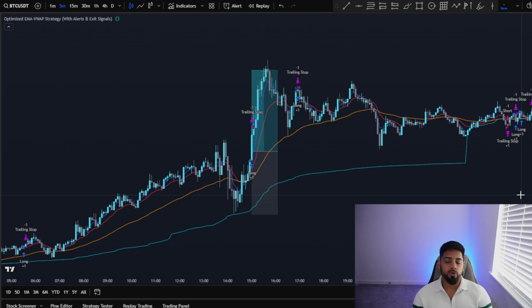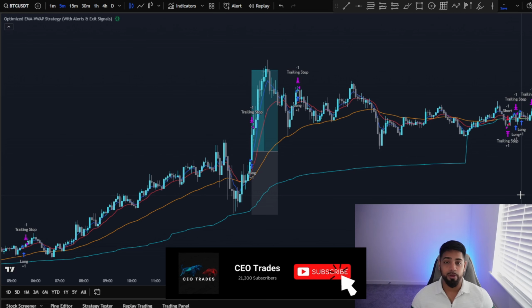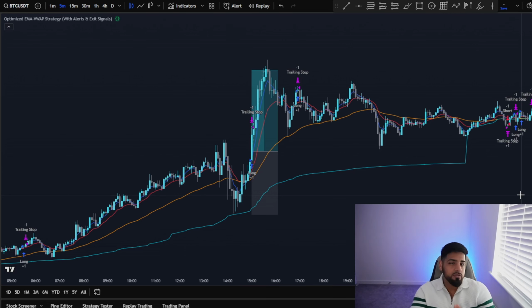I just wanted to give you guys a quick update of exactly where we are with the strategy. We've got it from literally a 23% win rate at the beginning all the way up to a 90% win rate where we are at the moment. So I'm going to continue to refine it, see if I can make it even a little bit better. And if I can, I'm going to keep you guys updated in the next video. But probably in the next video is where we're going to be making it completely autonomous. We're going to be setting it up with ChatGPT to an automation system so that we can start having these trades placed autonomously.